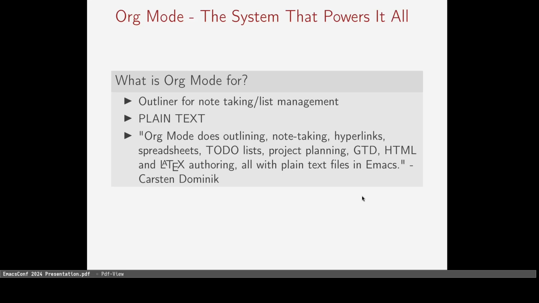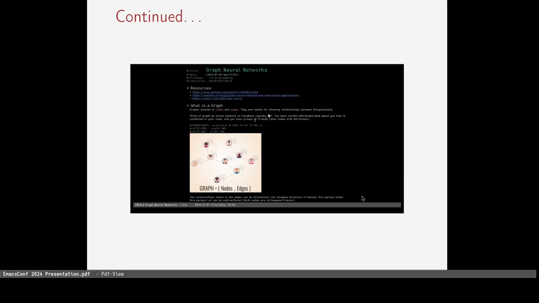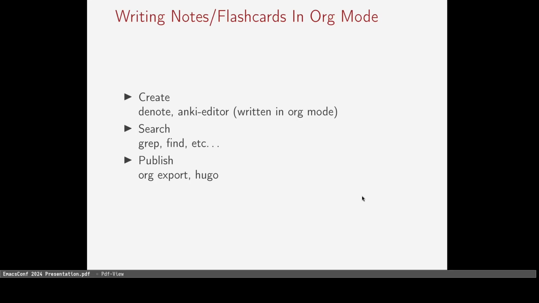This slide shows off one of my notes from a heavily customized Emacs window. Yours probably won't look like this from the start, but you can personalize its appearance with custom themes. It's finally time to get into the technicalities. What you need to do with your notes in org mode is create, search, and possibly publish them. I prefer Denote for creating my notes, but there are many Emacs packages for that. Denote is just lightweight and gets the job done.